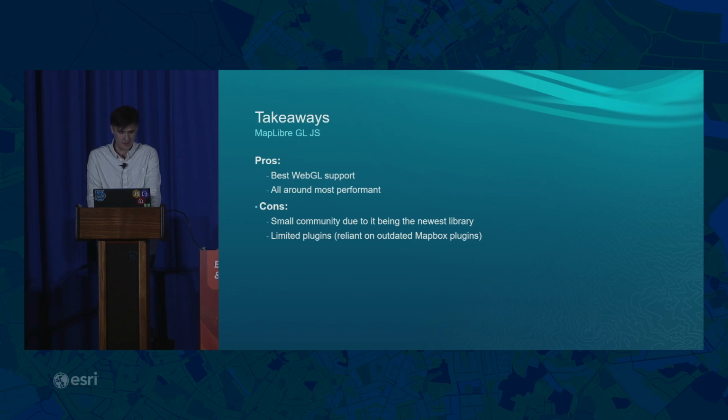The major cons of MapLibre is that the community is much smaller right now because it's the newest. It was just published in like 2020 or something like that. And that also means that the plugins are very limited for it. In fact, most of the plugins are still plugins for Mapbox that are outdated at this point. So that's something I've personally run into. It's a bit of a gripe, but overall, it's a really strong library, especially if you're building something lightweight just to show off some data.